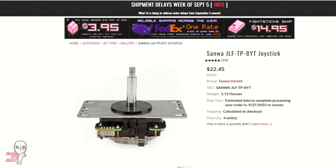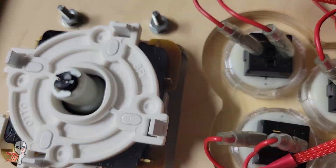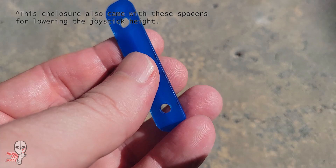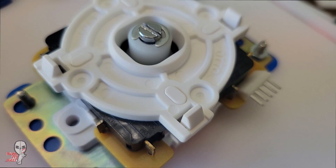For the lever I chose to install a Sanwa JLF with the Auto DIY V5 kit. This is a great kit and it really elevates a standard JLF — I've used them in previous builds. It feels great and it's very efficient in terms of price and quality. The Teflon parts reduce friction for buttery smooth stick travel and enable a less frequent need for maintenance and lubrication. I also used the 13 millimeter actuator for a tighter throw to shorten the distance between the actuator and the plunger and speed up actuation.